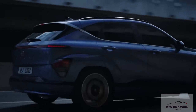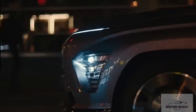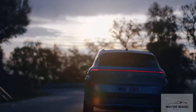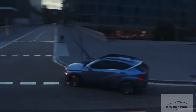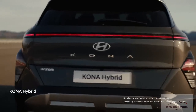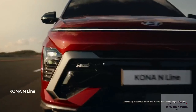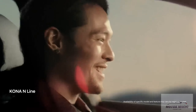Hyundai has unveiled the first photos of the second-generation Kona, showcasing a sharp, modern design that will continue to house a diverse array of powertrains. The 2024 Kona will be offered with varying levels of electrification — including an all-electric model, a hybrid, and gas-powered engines, plus a sportier N-Line variant. Notably, Hyundai says the new Kona was developed as an EV first and then adapted for the other powertrains. The Kona now measures 171.5 inches in length, 5.9 inches longer than before, is nearly an inch wider, and has a 2.4-inch longer wheelbase.